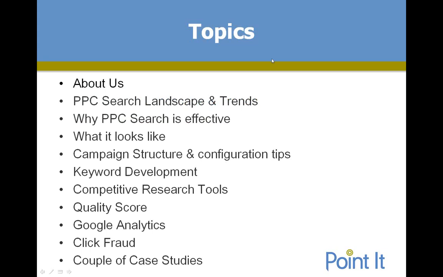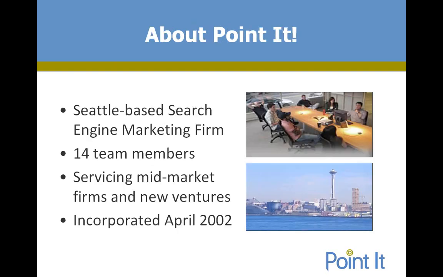Some of the topics today for Google AdWords 101 include a little bit about the pay-per-click search landscape. We're going to talk about why search is effective, what it looks like. So we're going to actually dive into the interface a little bit. Give you some tips on keyword development, show you some competitive research tools, etc., etc. Kind of a laundry list of items that we're going to go over. We're going to try to give you as many examples and illustrations as possible.